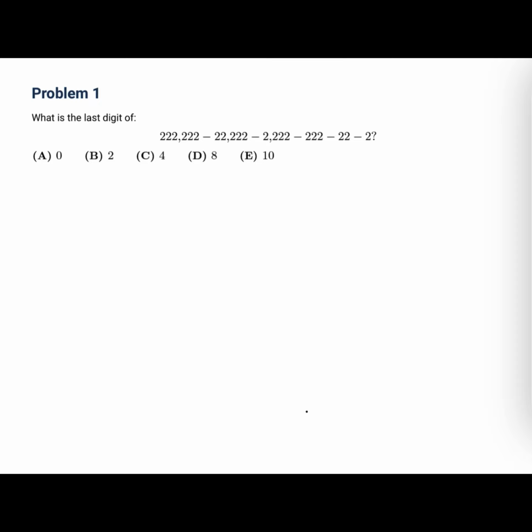So, if we look at the problem, it's asking us to find the last digit of this big long subtraction problem. So really, all we need to look at is the last digit, the ones place, which are all 2's. If you have a number that ends in 2 minus a number that ends in 2, then the result would have 0 in its ones place. A number that ends in 0 minus a number that ends in 2 is going to have a result with 8. So on and so forth. 8 minus 2 is 6, 6 minus 2 is 4, 4 minus 2 is 2. So our answer is B, 2.